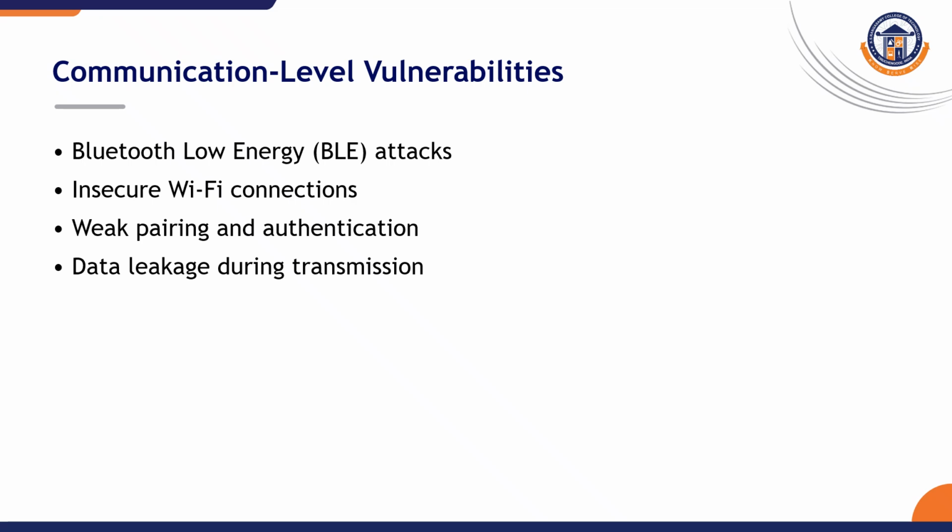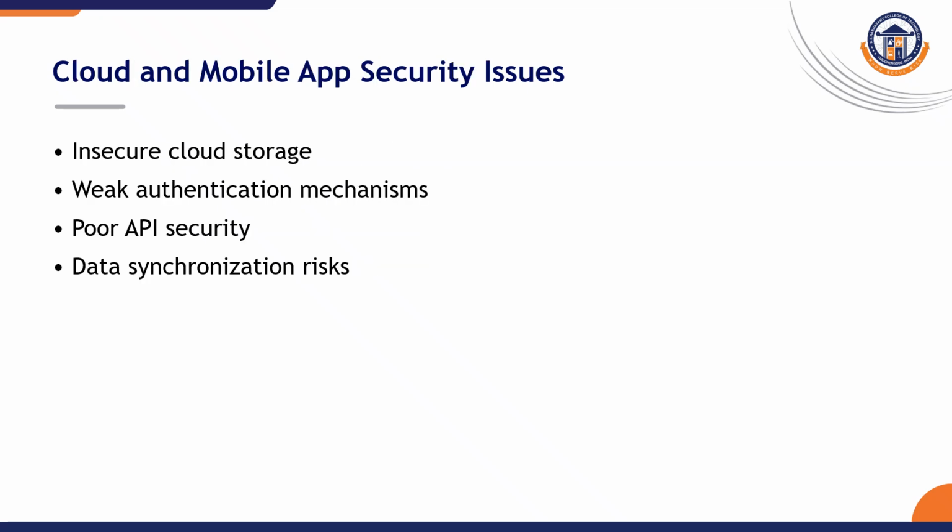Here there are Bluetooth Low Energy attacks. Sometimes using Wi-Fi or insecure Bluetooth connections may affect your wearable device. Weak security and authentication are also vulnerabilities, as is data leakage during transmission and when connecting with other devices, or with an application or the cloud. Leakage of data during transmission is also a vulnerability when using a wearable device.